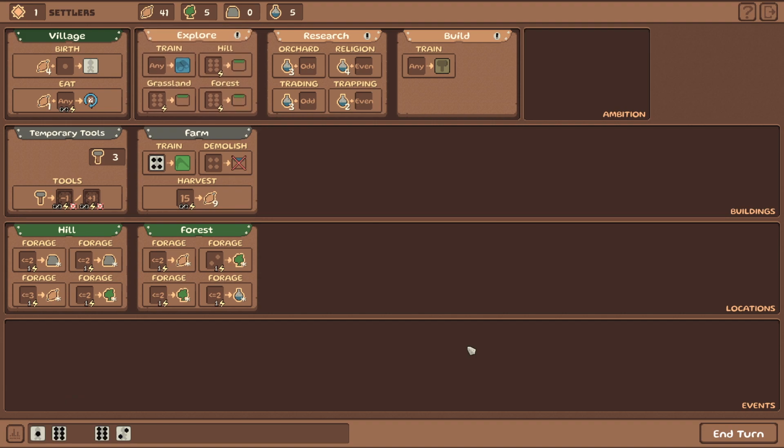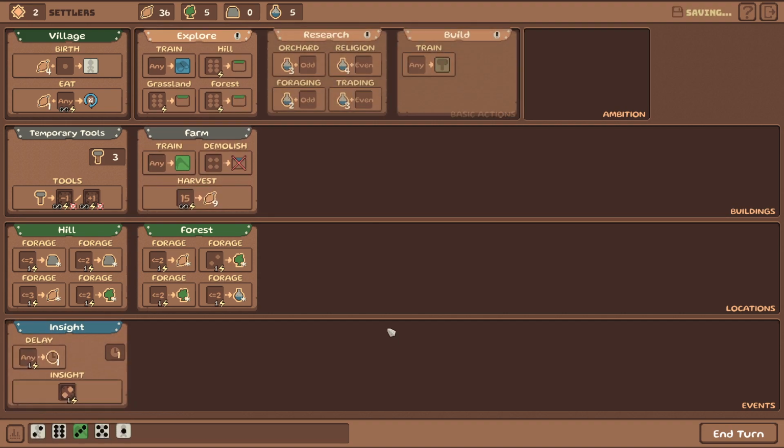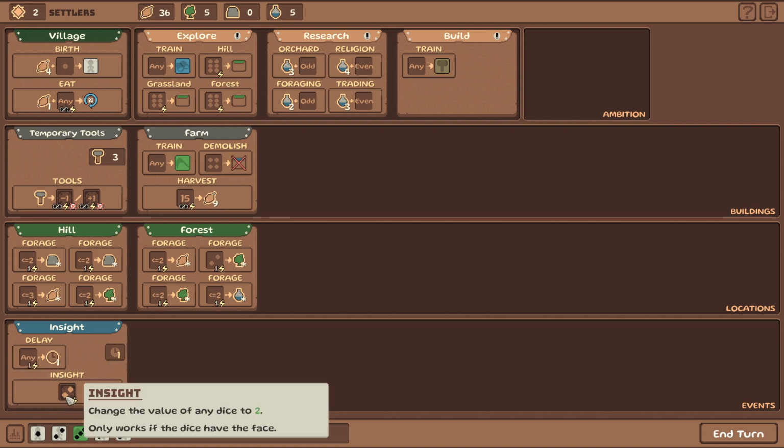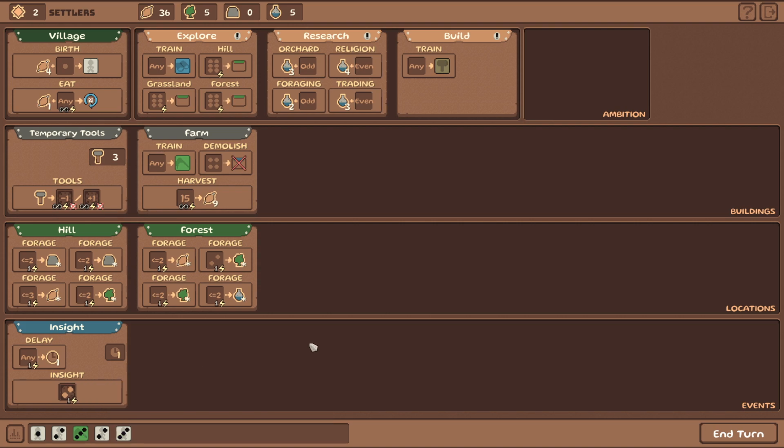We'll end turn. Okay, so we got a new baby. We got ourselves the harvest there. Insight. Change the value of any dice to a 2 if the dice has that face. Like, okay.